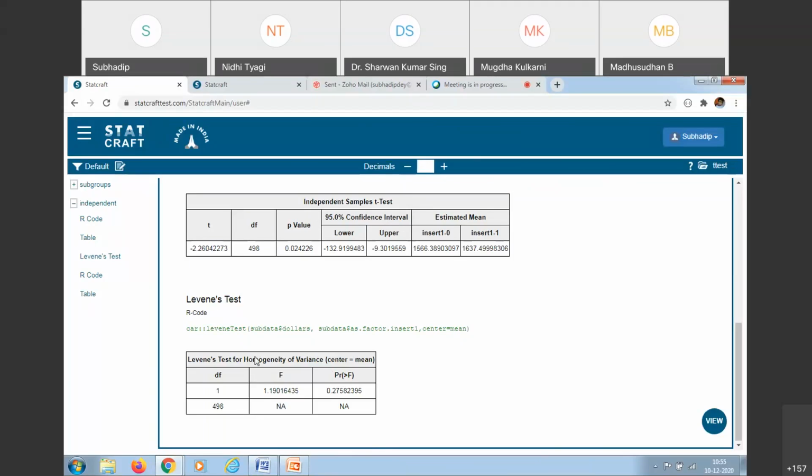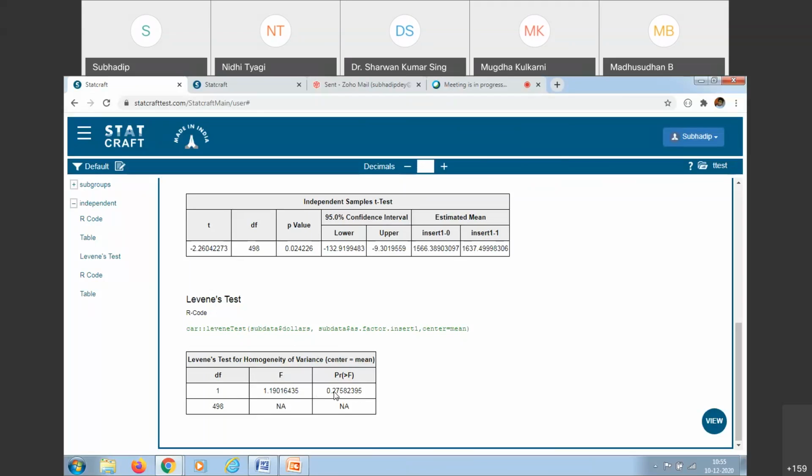So here you see we have the Levene's test to check this. Now you see we have a p-value. Whenever you come across a p-value in statistics, in the back end there is a null hypothesis and an alternative hypothesis, so you must know what the null and alternative hypotheses are. For Levene's test, the null hypothesis is that the variance is constant. The alternative hypothesis is that the variance is not constant.